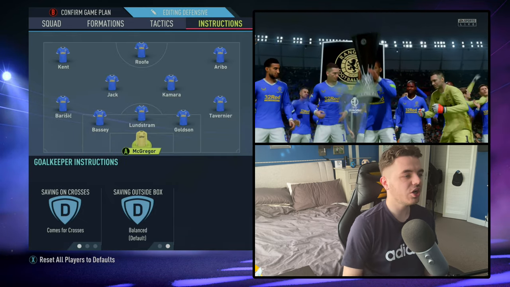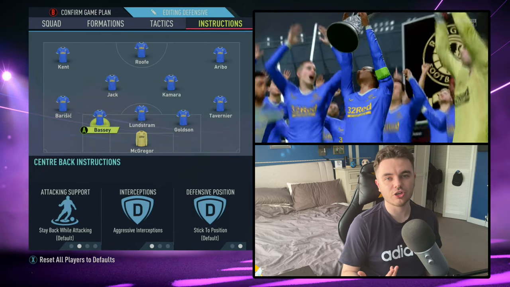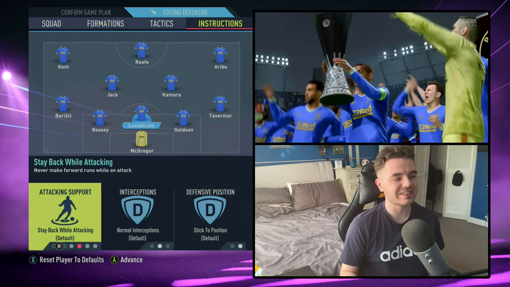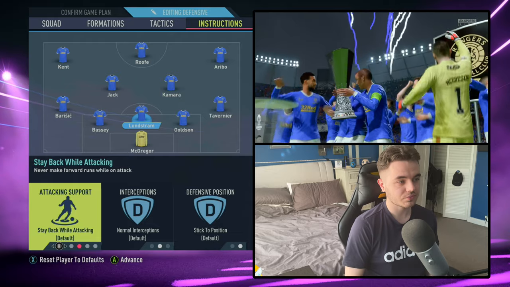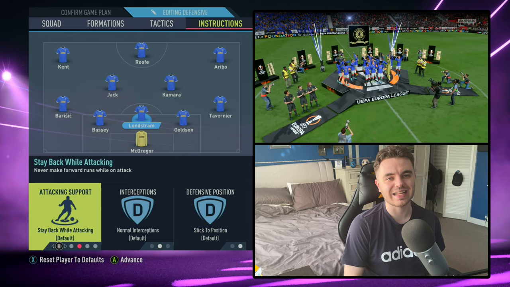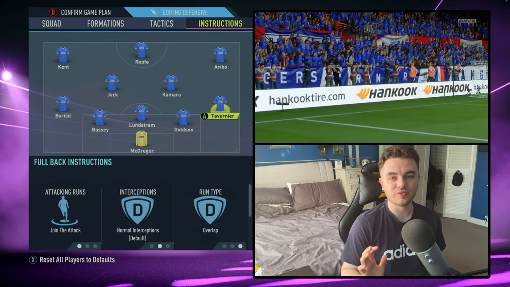In terms of the player instructions, how does it change? Well, we keep Bassi on aggressive interceptions just out of his personal preference. Lundstrom actually stays the same as well. So despite the fact he's moved in to a centre-back role, you don't need to change that role in itself. With the two wing-backs, they're absolutely fine. Keep them on the same.